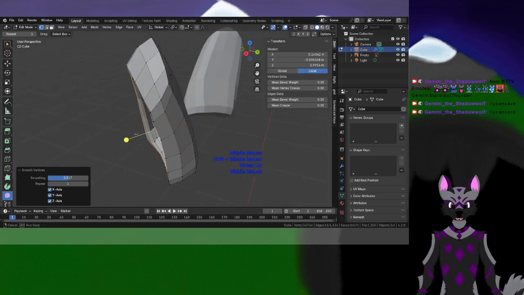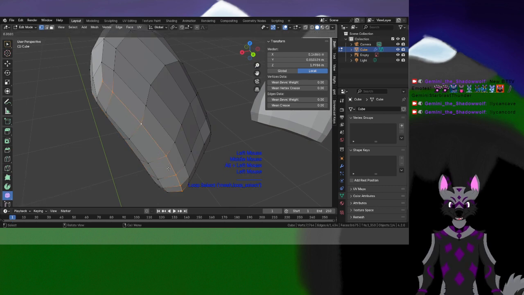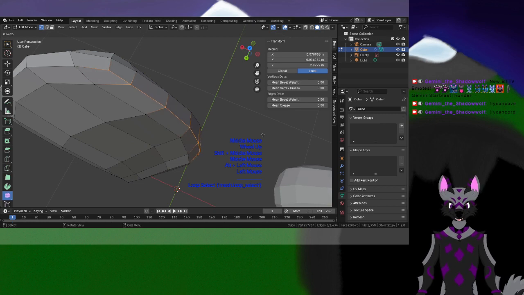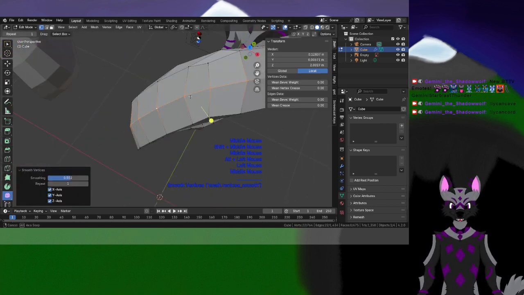Let's see. I'm going to smooth this side down. I want this to look as natural as possible for a wolf. Oh, as natural as possible for a wolf that's anthropomorphic.